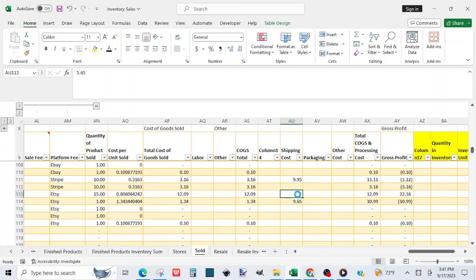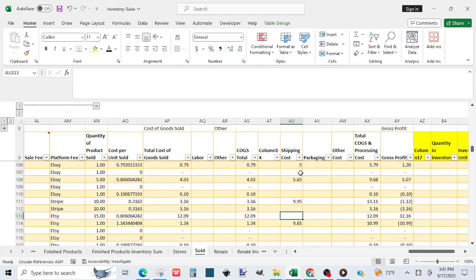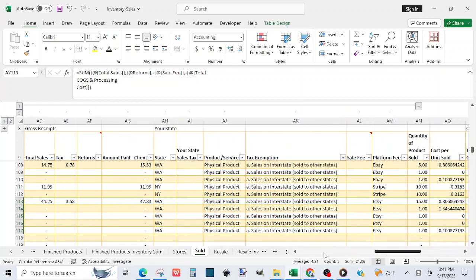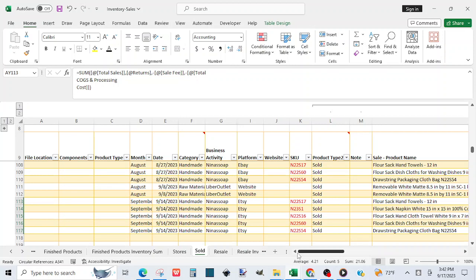So I copy those two rows down, so the shipping copy back, so we need to take it out, and that's 9.65. And I'm going to delete where I put it. I like to put it on the row that the main product sold is, so the profit will be able to calculate as well, for you to take a look at and take note of.